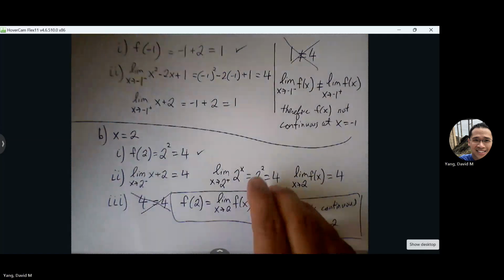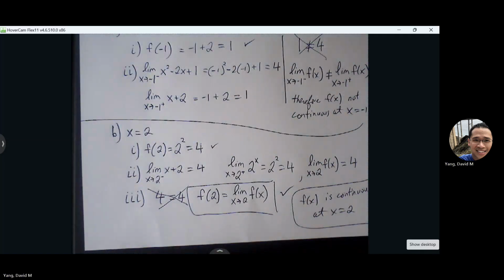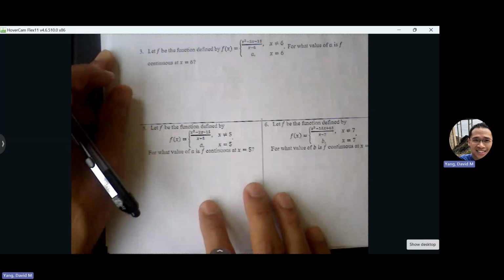Okay, next page. I'm going to skip 1 and 2 because they are basically very similar to the ones that we've done. Let me talk about 3. Especially number 3, when there is this unknown value that is given, or we're trying to find this unknown value that will allow for the function to be continuous. So here's page 16, number 3.